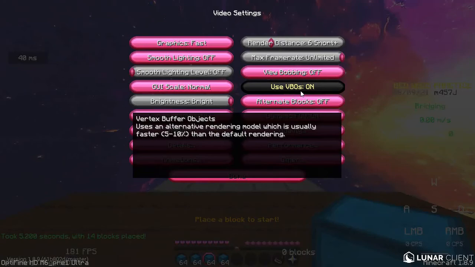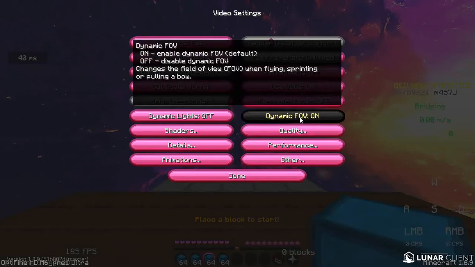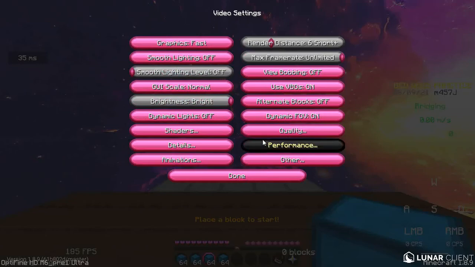I have that on. It's not really letting me turn it off, so just keep that on, I guess. Alternate blocks, I have that off. Dynamic FOV, I have that on, but in my Lunar Client settings I have them as two different things. So if I'm pulling back a bow, or if I'm running, it doesn't zoom me in or zoom me back. I just don't use it personally.